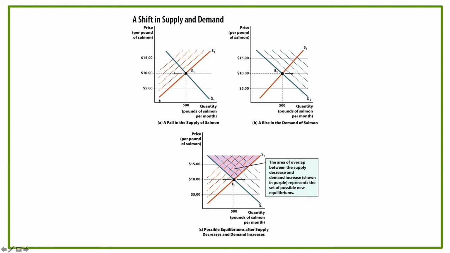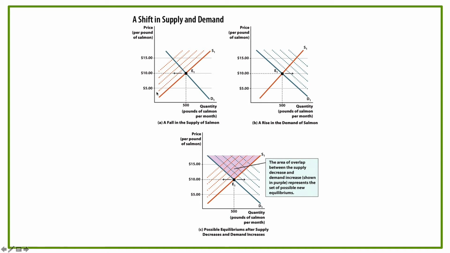On the left hand side, we have the shift in supply only. Remember, the first result was a decrease in supply. So we will start from that point E1. This is our initial equilibrium point, and this is our initial supply curve and initial demand curve, and we will decrease the supply. But the problem with the first result is that we don't know the magnitude of that decrease. We know that the supply is going to decrease for sure, but we don't know the magnitude. Supply might decrease a little bit, and the final supply might be here.